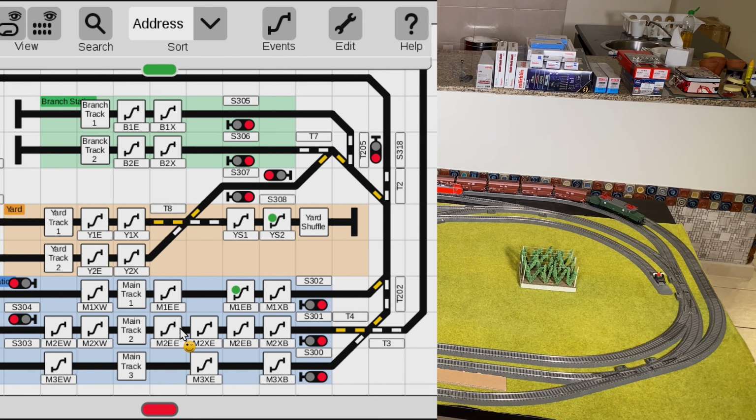So let me enter track 2 again. So that's the main station 2 entry from the east. So I click on this one, and you see the route is set, and we got the signal set as well. So let's just drive it into the train station again.